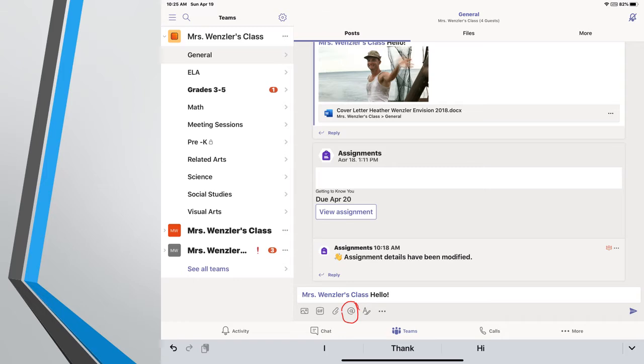I'm going to start with the @ symbol. I know it's not the first, but I think it's really important because Teams has what we call @ mentions. An @ mention is kind of like a shout out. Whenever you use the @ symbol and type the name of the teacher, a name of a classmate, or the name of the class as a whole, the person who you are messaging will get a notification. In this case, I used the @ symbol and I typed the full name of the class. And then I typed my message, hello. Once I click send, everybody on the team will get a notification on their screen that there's a message for them.